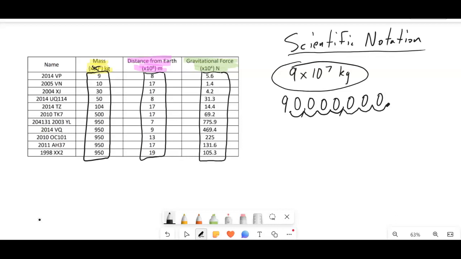And in the math models, we'll review how to do that in the calculator. Okay, let me know if you have any questions about what you're looking at with the mass and gravitational force.